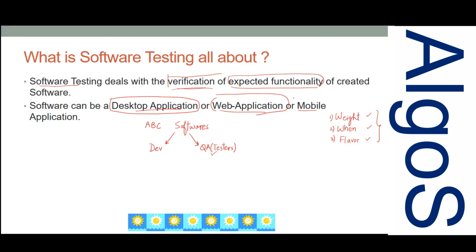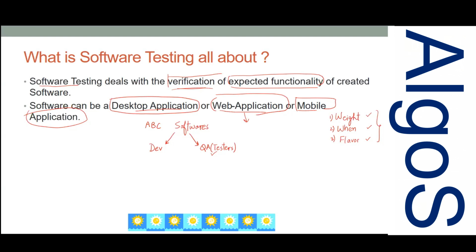And the third type of applications are mobile applications. Mobile applications are the applications which are installed in your mobile. You open them in your mobile. So you have Instagram in your mobile, you have WhatsApp in your mobile, you have Facebook in your mobile. All these are the mobile applications. Web applications are those applications which you access through your computer. You need a browser to open them. But to open mobile applications, you don't need a browser.